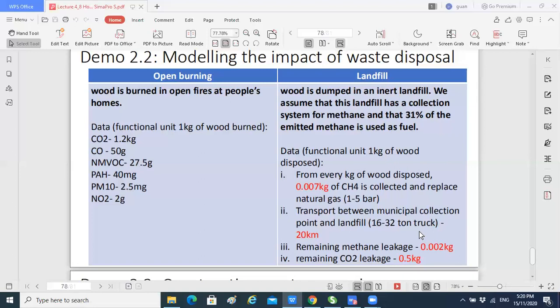Hence, during your report writing, we have to state the limitations and what is not included in the landfill, for example the operational cost and the operational activity of a bulldozer or excavator. All right, so now, without further ado, we are going to model these two activities.